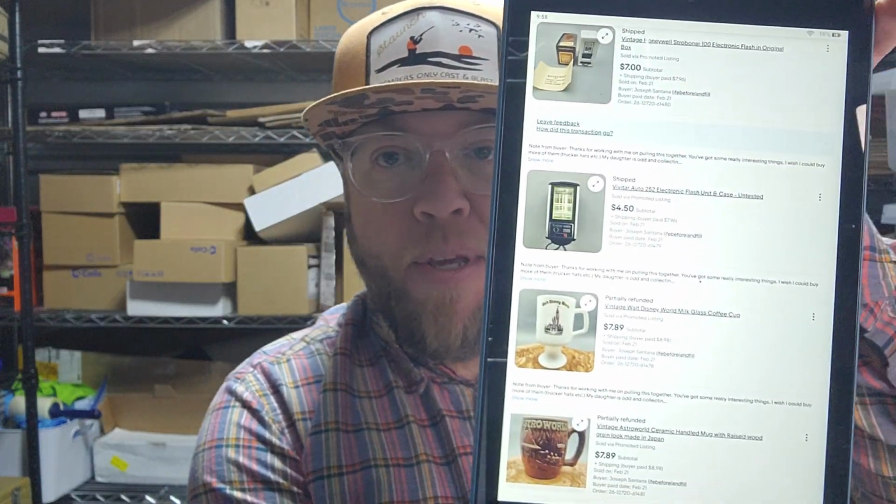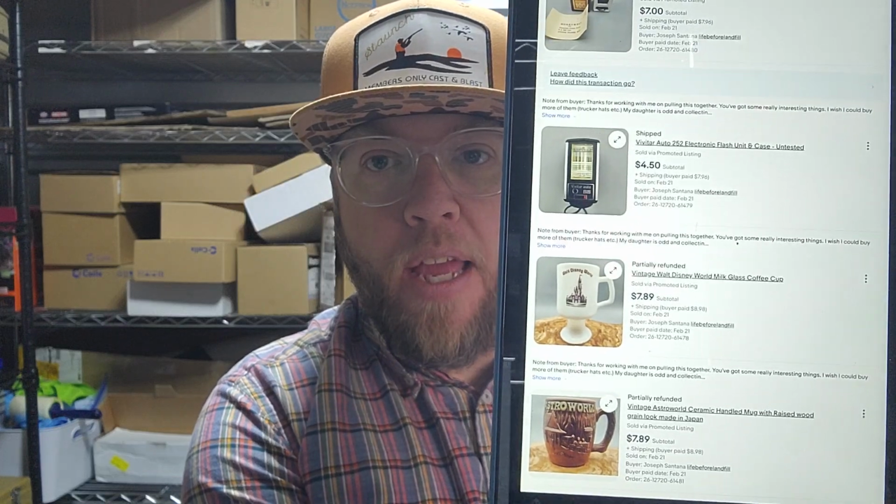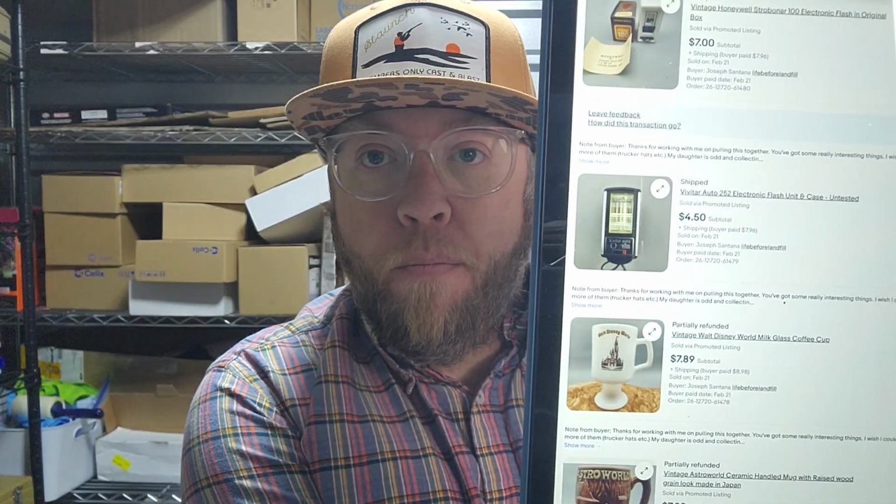So this was an interesting sale. I had a guy message me about the second item from the top and said, hey, I saw it listed and you sent me this super cheap offer. And he goes, would you mind testing it for me? And a lot of people might think, $4.50 item, I'm not testing that. You're going to buy it or you're not going to buy it. I was going to be in the storage unit anyhow, so I popped some batteries in, flashed it a couple times, it worked, and shot him a message. He goes, great. I'm also looking at this other item you have. Does it work? I looked at it and said, yeah, it works. Okay, great. He goes, and I've got a couple of mugs here. You think you can give me a deal on the whole deal? And so he ended up buying, so one buyer bought all 4 items.